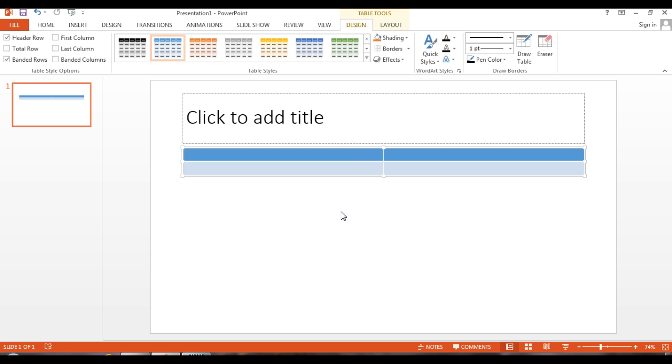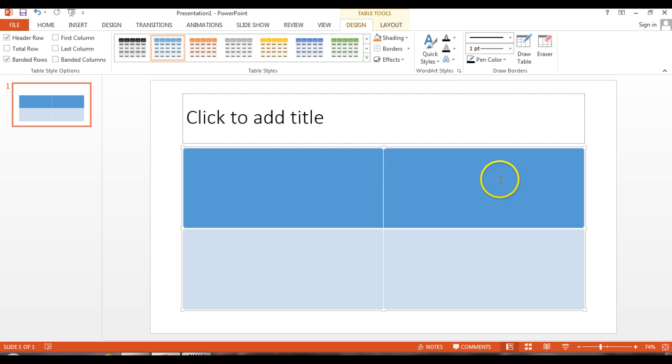Now, whatever you choose, it's going to end up being squished here. So I want you to go to the bottom right-hand corner, and when you get the two arrows, go ahead and click and drag down. And this will make it much bigger. Again, just like in Word, you can choose the coloring, the style, the centering, all of that.